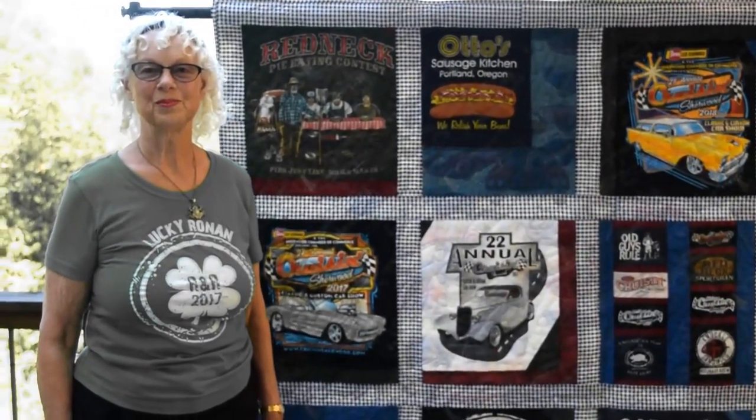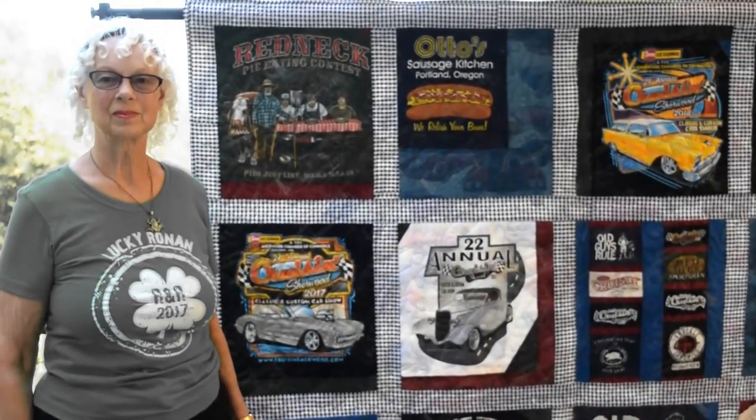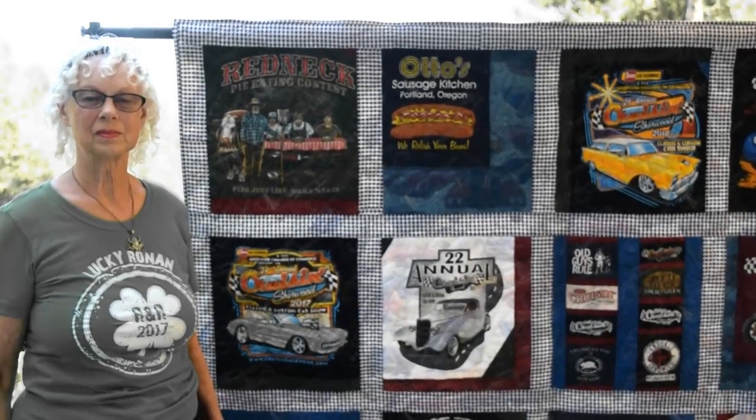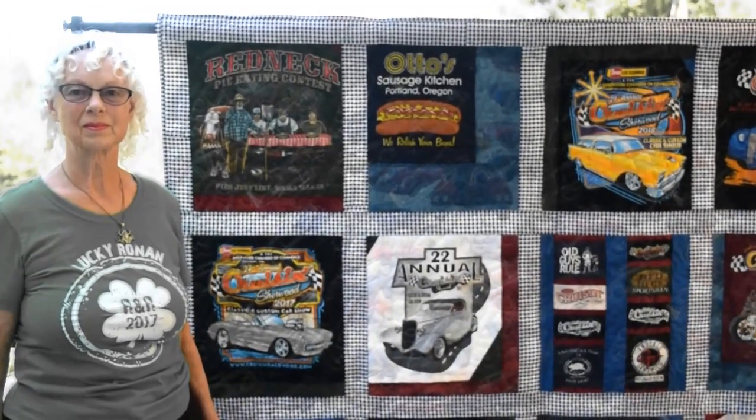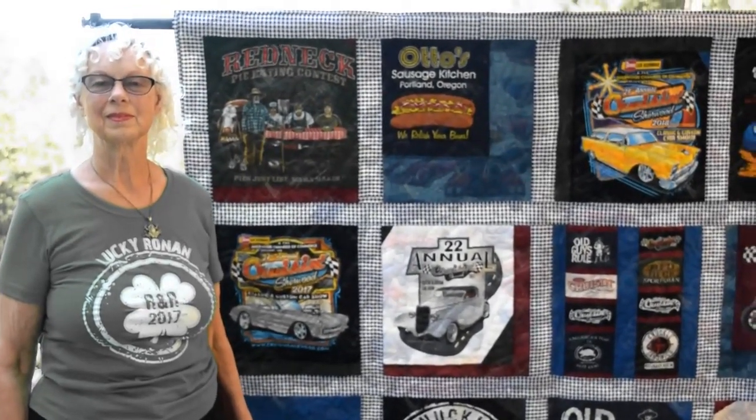Today I'm excited to be with Jeannie. She lives close to me. She's in Grass Valley, and she has made this wonderful t-shirt quilt. And I would like her to explain a little bit more about it and how she used Terial Magic. So take it away, Jeannie.